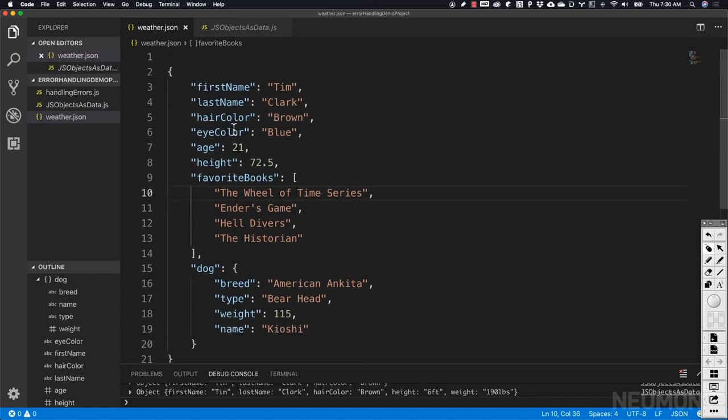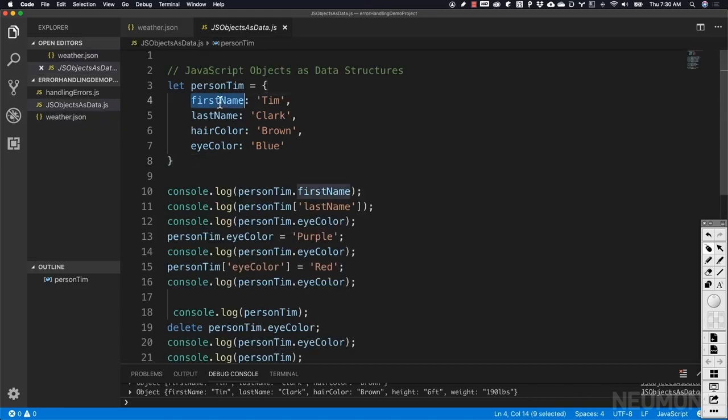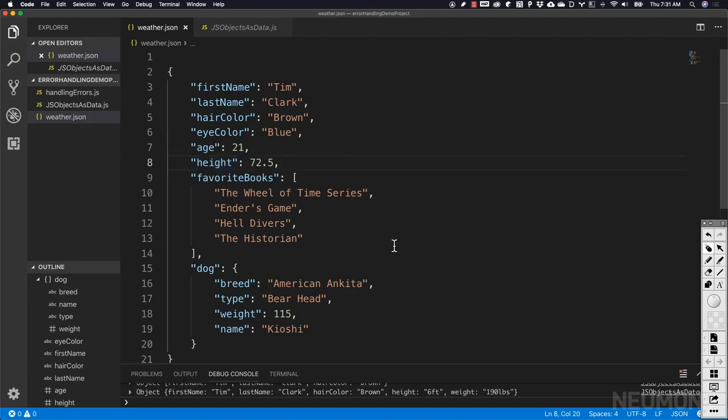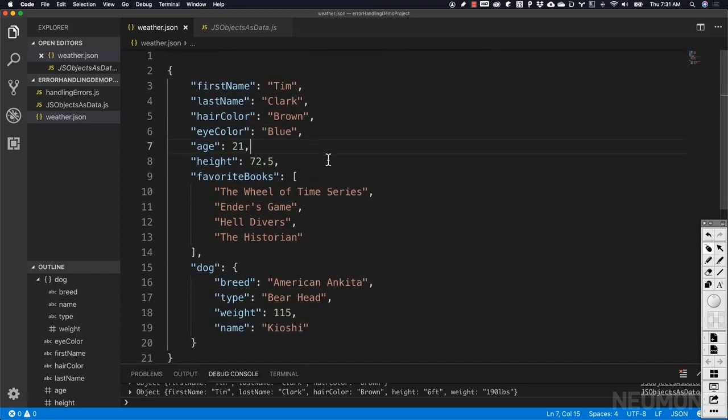And as long as we're following JavaScript's notation, the only difference here is that for property names, we're also wrapping them as strings when we are creating JSON data, whereas when we are creating actual objects, hash maps, or anything like that, our properties follow JavaScript variable naming formats. That's the only real difference. So this is the kind of data we'll be getting back from web APIs that we make calls to in our assignments that are coming up.